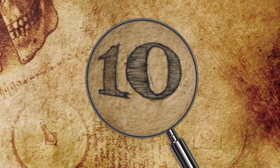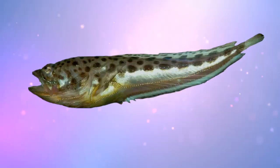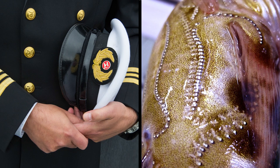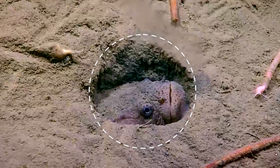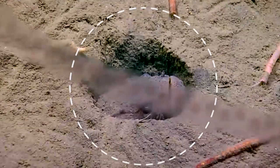Number 10: Atlantic Midshipman. One of the world's fastest striking fish is the Atlantic Midshipman, a toadfish belonging to the Porycthys genus that is distinguishable by its photophores, which inspire its name because of their resemblance to naval uniform buttons. During the day, these fish bury themselves in the ocean floor, waiting for unsuspecting prey to swim by while floating just above the seabed at night.